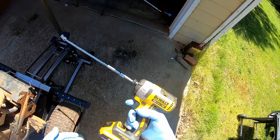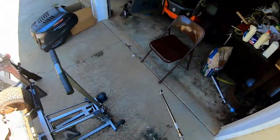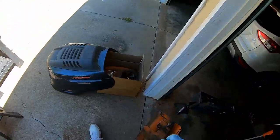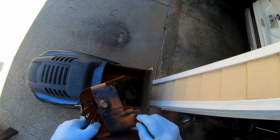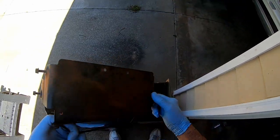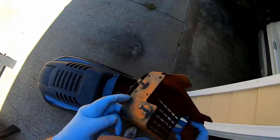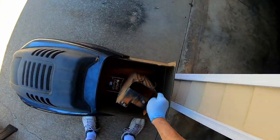I already have my butt kicked for not buying one of these DeWalt impact guns a long time ago. It sure beats the snot out of digging for a ratchet all the time. Well, we got the grill off. That way I won't have to look for my bolts when it comes time to put it back together.